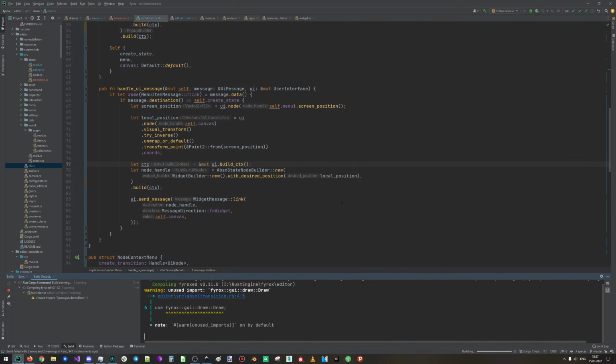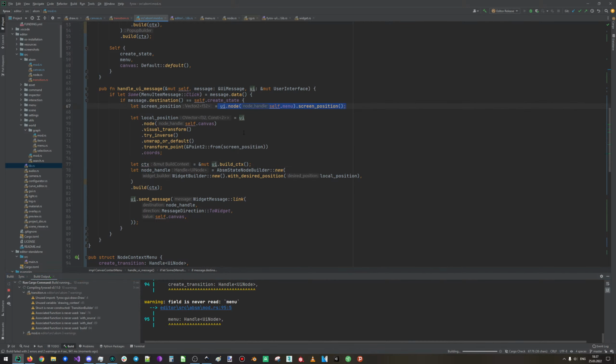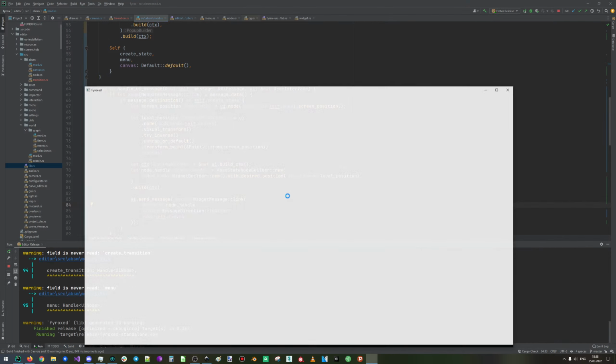So what it does basically takes the screen position of the top left corner of the context menu, and then it uses the canvas transform, the inverse of that transform, to basically put that screen position into local space of the canvas, and the node will be created at the point where we have clicked, and I hope that will work.